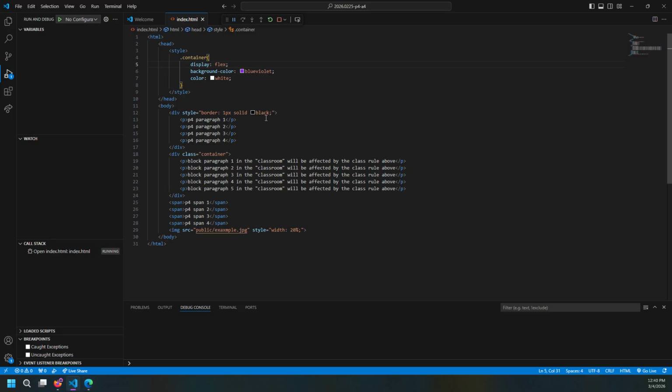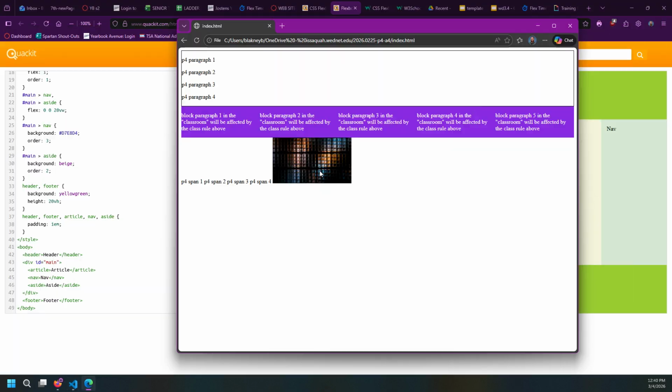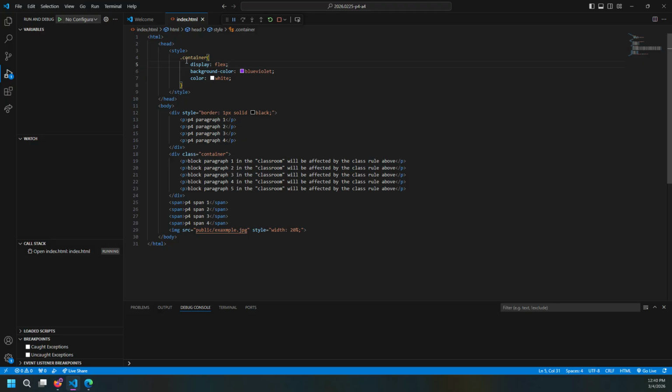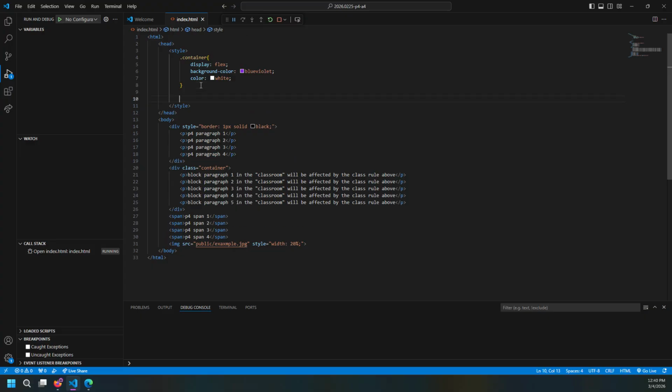One thing I forgot to mention, which you don't have to do today, but I want you to know in case you're experimenting around with some of the resources that I've provided here: you can set a class rule because all classes have periods, just like all IDs have hashtags. So if you're writing an ID rule, you want to use the hashtag instead of the period. So if I had something with an ID of container, it would be hashtag container, followed by curly brackets.